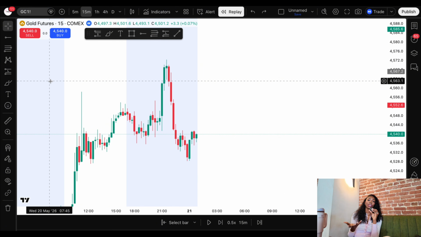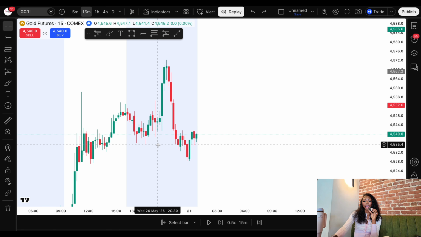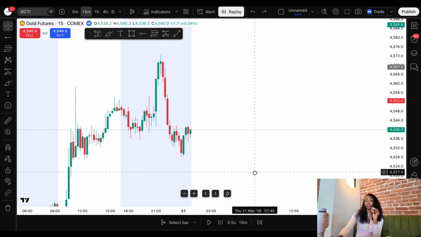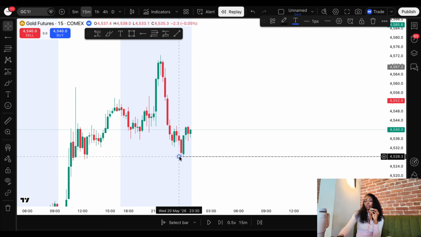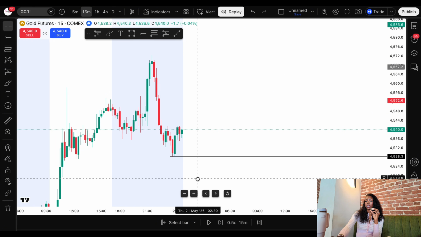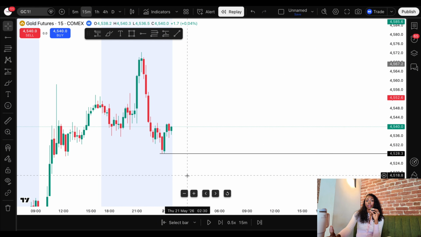And of course, it wouldn't really make sense for me to go along with the buys. If I'm a scalper, I need to look at exactly what current price is doing. So yeah, I'm going to sell. If price is breaking lows, we're going to sell. And we're just going to confirm that we're breaking lows before we get into an order. So to do that, all we're going to do is set out a simple finish line. I want the sellers to break this low for me so I can find my supply zone.